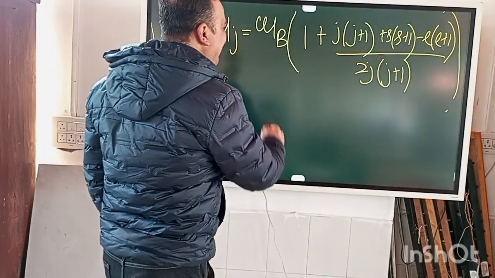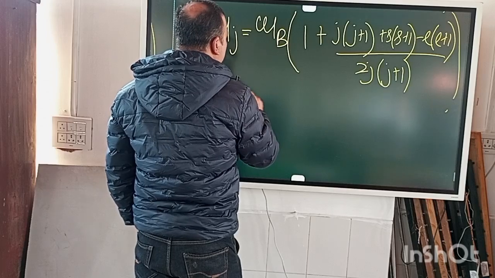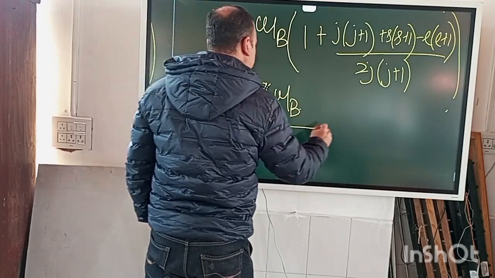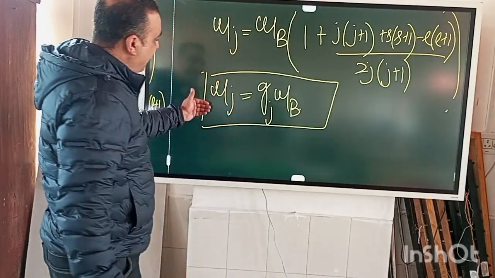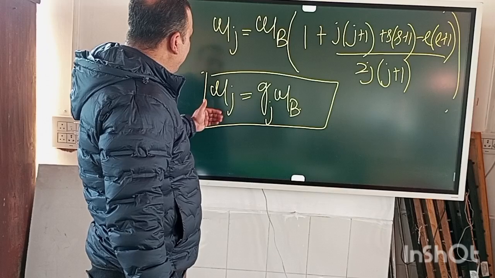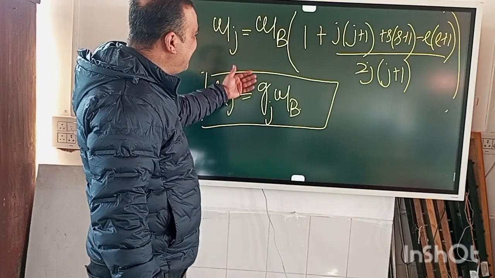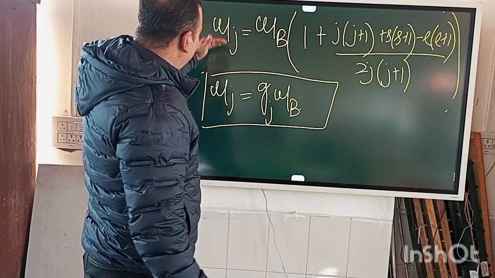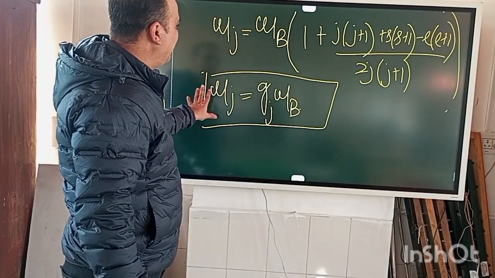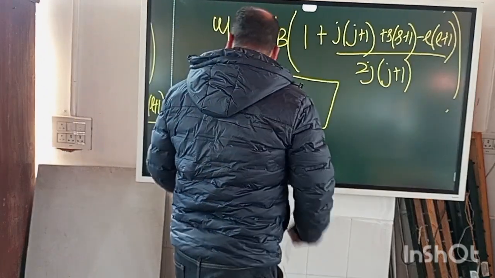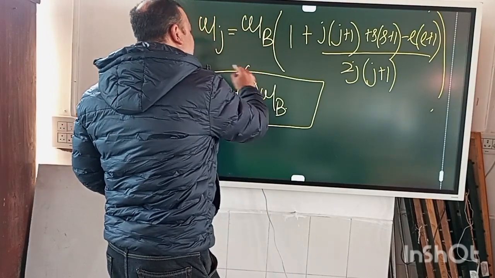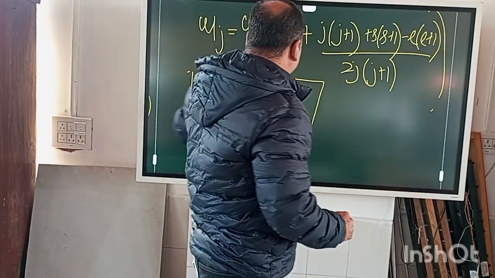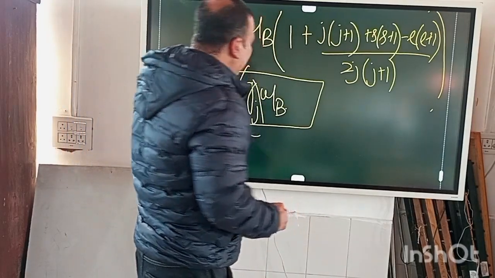Alright, so we can make a comparison here. If I write mu J is g J mu B, so we already have a relation between mu J and mu B, and in between there is g, what's called the Lande g splitting factor. This equation gives us the measure of the total magnetic moment of this atom. If I compare this equation with this equation, I will obtain this g, and this g was our target. So what is g? g is the bracketed term. You can measure the splitting of spectral lines by calculating g.